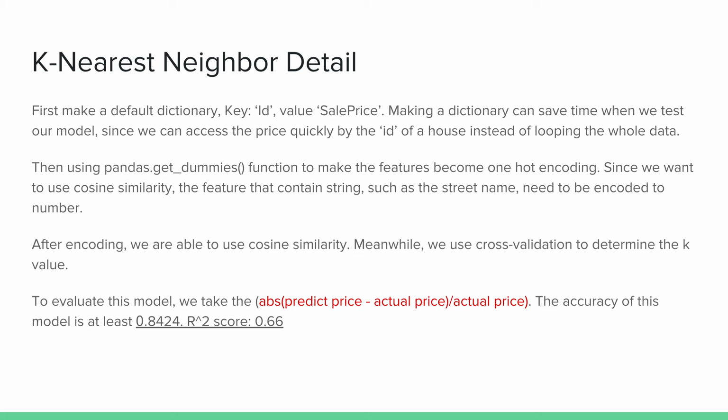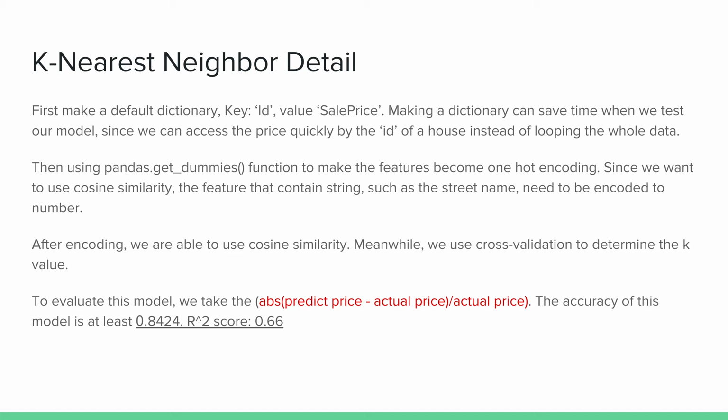After we preprocess the data, we use pandas get_dummies to encode the whole data set. This method turns category strings into 1 and 0. For example, if one cell shows that the house is in the south or north part of the city, after we use get_dummies, south becomes 1 and north becomes 0. One-hot encoding is necessary for us to do the cosine similarity. Right now the data is all 1 and 0 and some int values.